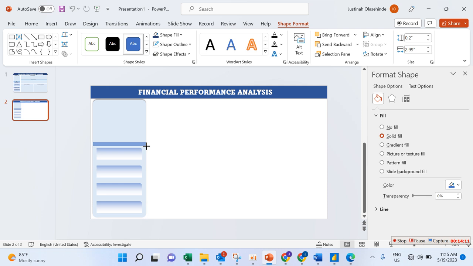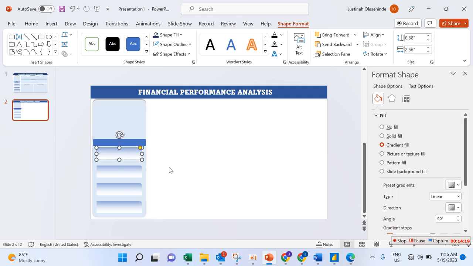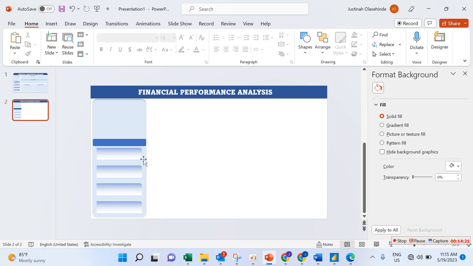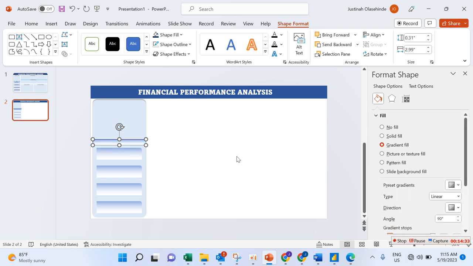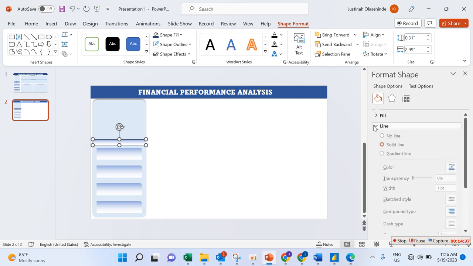So I'm okay with this. So now you can bring it down, you can still bring it up. So now I want to remove the outline, I don't want shape outline, remove the outline.